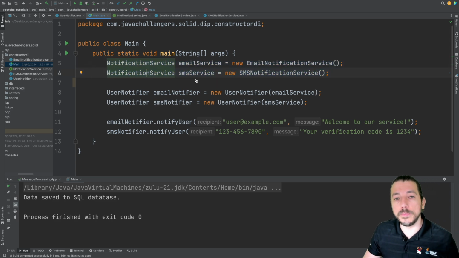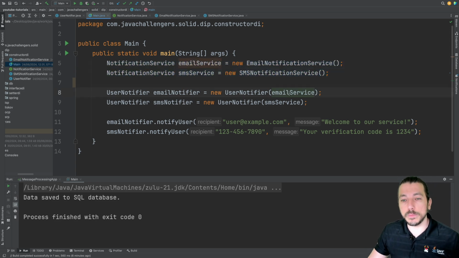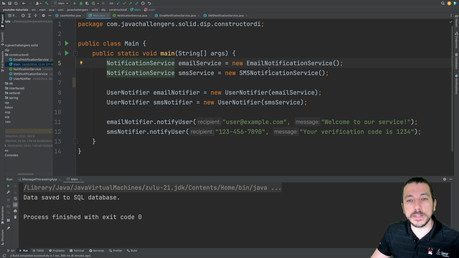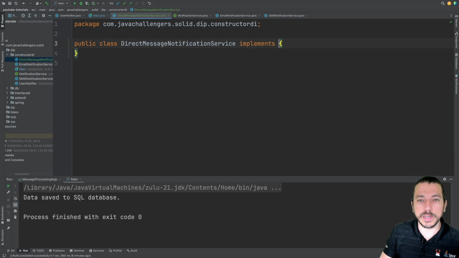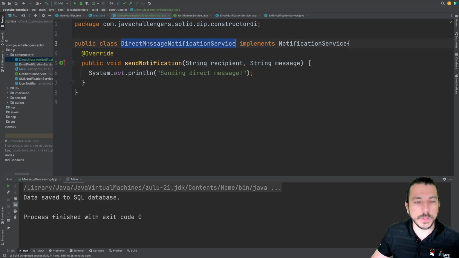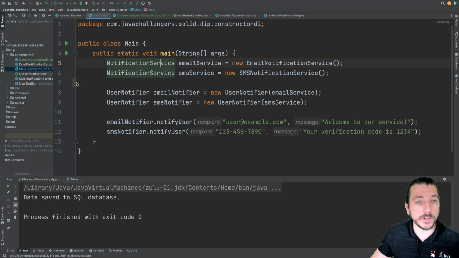The other benefit of decoupling our code at that level is that, for example, if I want to add a new notification service, for example, direct message notification service, we can do that very easily. So let's do that. So we're going to implement notification service.